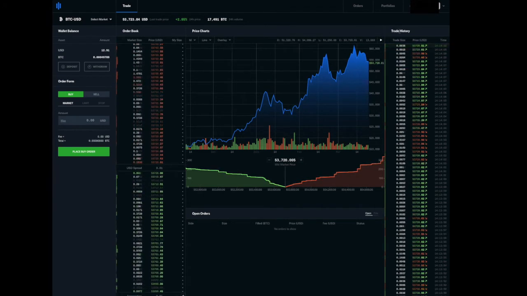All the way over to the right, you can see trade history. So each trade that is completed on Coinbase Pro is reflected here. If you look at the top, you can see the most current. So they are constantly moving. The Bitcoin US dollar markets are very active on Coinbase Pro, as they are very active, I believe, on most exchanges.